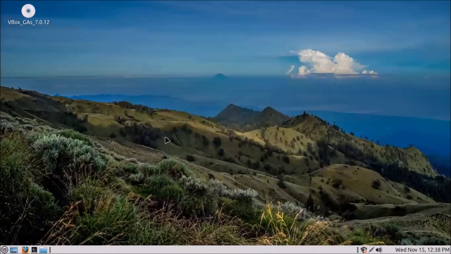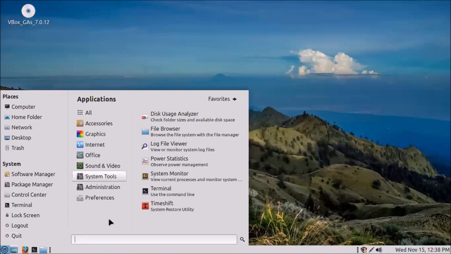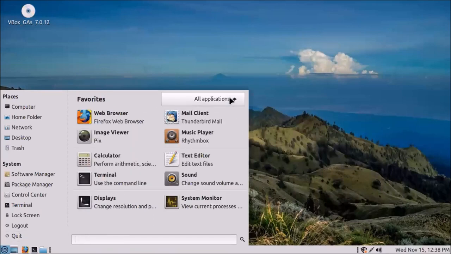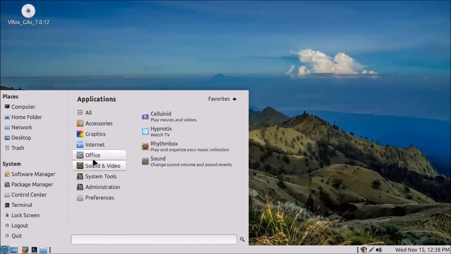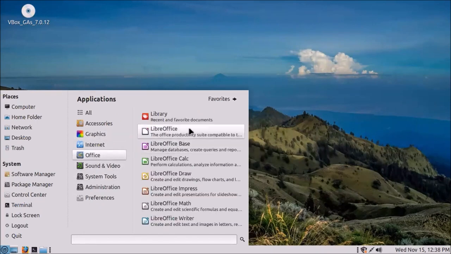All right, so we're back at the desktop, and going back to our programs, remember, there's my favorites, and I can add more to the favorites, I think. But if we go to the Office, you can see that the whole LibreOffice suite's there. So I have everything I need to do in productivity tools, including a program that keeps track of what I've recently opened. Okay.